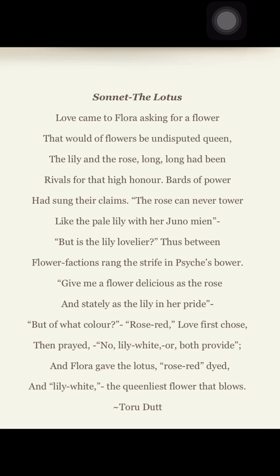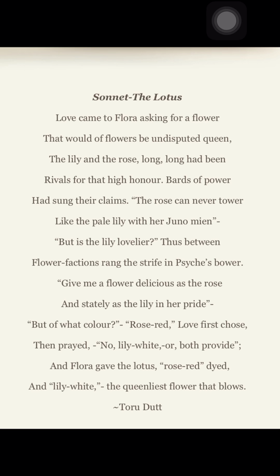So in the octave, the poet is talking about a conflict that is going on between the flowers. And what is this conflict about? This conflict is about who should be called the queen of flowers. Rose and Lily have been the contenders for this position. So in the octave, the problem raised is the conflict over who should be the queen of flowers. And in the sestet comes out the solution. So finally, Lotus is declared as the queen of flowers.